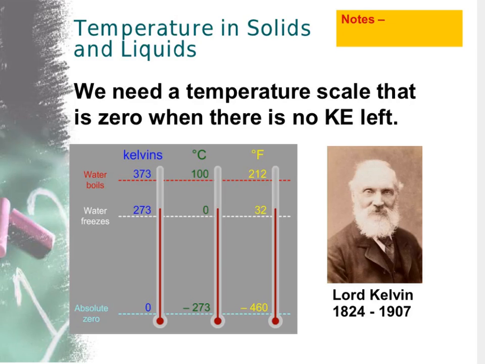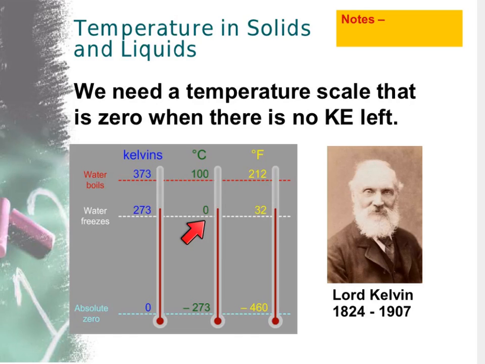Now, what happens when something has zero kinetic energy? What if we were to idealize some solid that has absolutely no vibration in it? We have to have some sort of temperature scale that describes what a solid is when it has zero kinetic energy. And a guy named Lord Kelvin was able to create a temperature scale. Lord Kelvin took the Celsius scale, which was commonly used by scientists back in the day. The Celsius scale is based on the fact that water boils at standard air pressure at 100 degrees Celsius, and it freezes at 0 degrees Celsius. So it's based on the standard of water boiling and freezing.